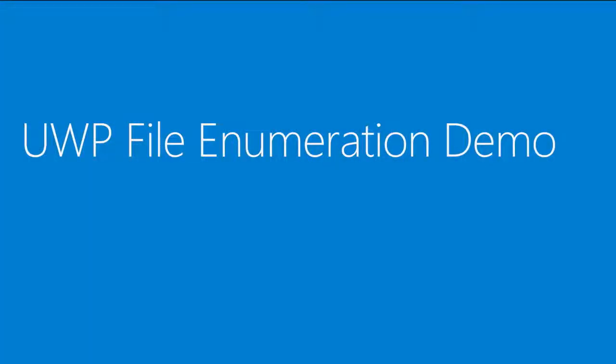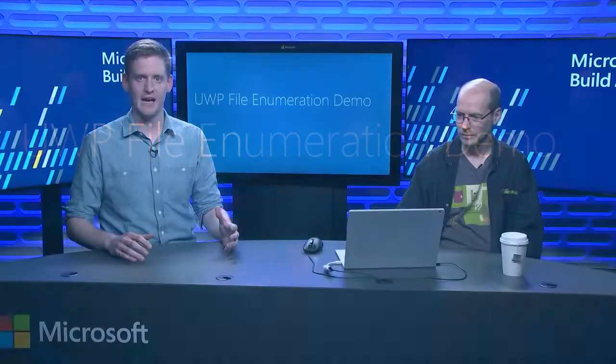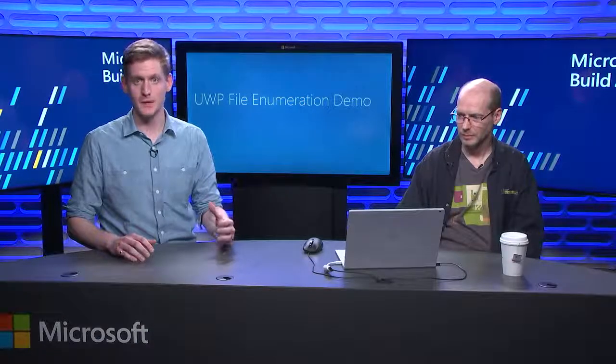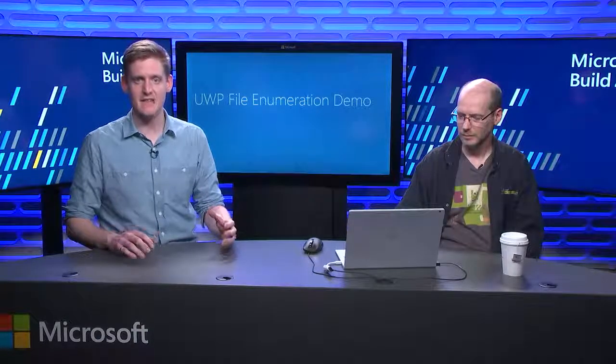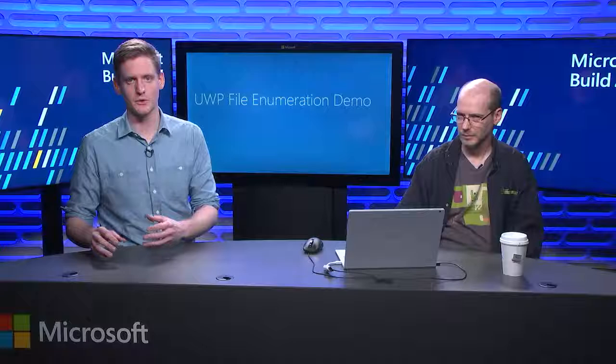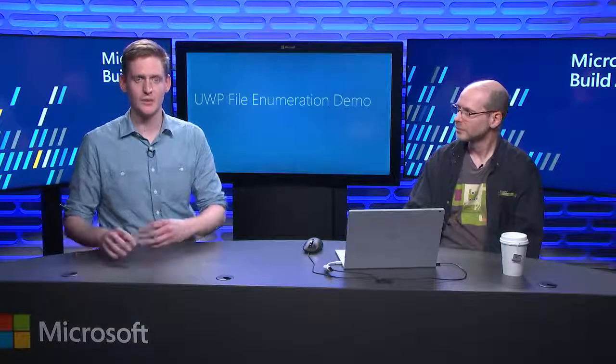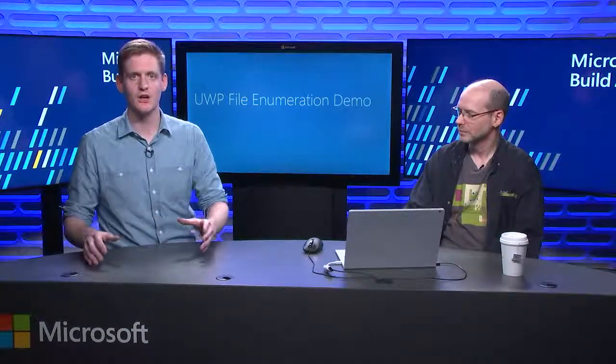The Universal Windows platform has a number of features in it that allow for rich file access. But as many of you already have, you have existing code that was written for a Win32 app and still needs to run in the Universal Windows platform. The work that we've done for the next version of Windows is allowing us and allowing you to take your code across the Universal Bridge all the way to UWP.